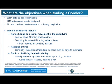So if you're looking at placing a condor because all the other items are in line and you have some huge economic news everyone's waiting on, or some other big event such as a presidential election, maybe it's best to hold off and wait until things settle down and you can reevaluate, okay? Because you're always trying to go for the best possible odds when you place a trade that it's going to work out. And one of the ways that you can do that is just to be aware of the news events that may ill affect your trade.